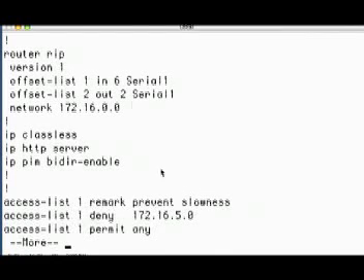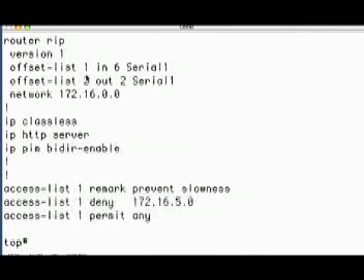But now we've overridden that previous offset list. You can only have one offset list in a particular direction on a particular interface. So when I configured the new offset list, I blew the old one away. It's gone. If I don't have a backup config of this router and I can't scroll back in my buffer, then I will have no idea what the offset list I just eliminated was. So it's very important to back up your router configs from time to time if the box is production.